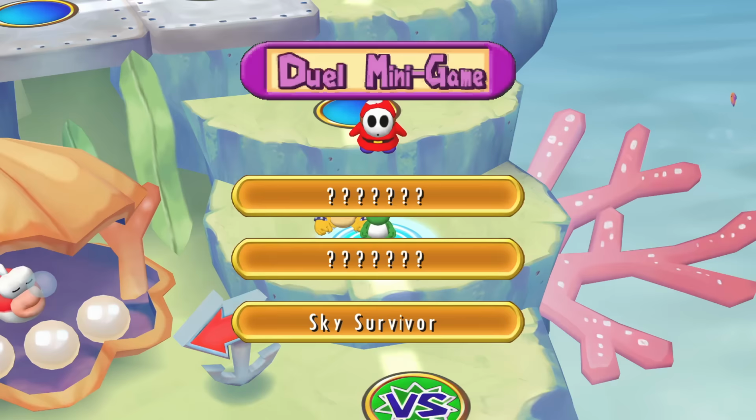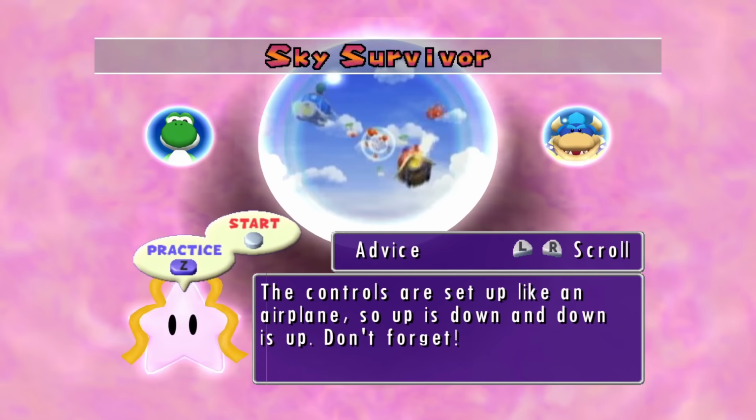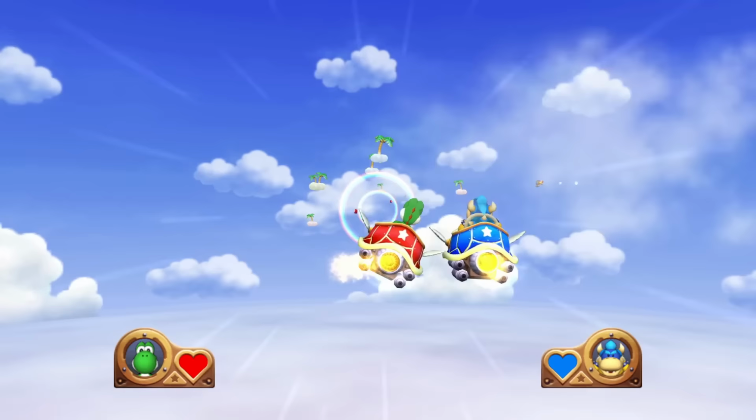Sky Survivor. What's this one? Avoid the obstacles flying at you while riding on unique flying machines. That's a funny way to word that. Okay, you just move. The controls are set up like an airplane, so up is down and down is up. Don't forget. Okay, that's good advice to know. I like the music that's playing. Wait, do we have to go through the rainbow hoops? Very nice music playing.